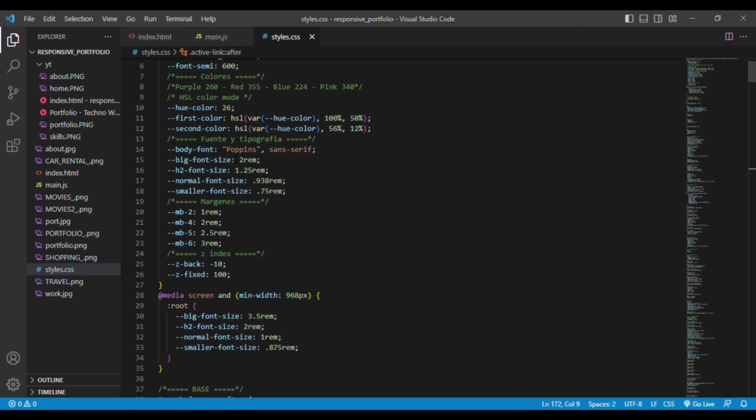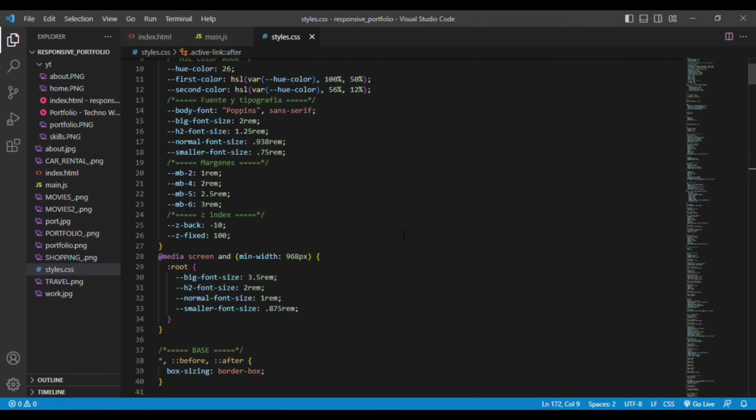Body font I am using is Poppins. Then you can see big font size, h2 font size. Here I'm taking some small font sizes, so don't try to use very high valued font sizes. Try to use minimal, so that it doesn't look like too much weight on your website.